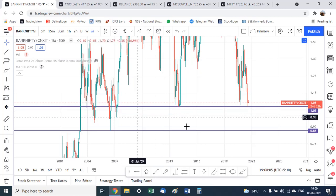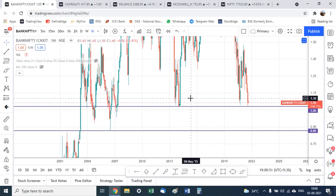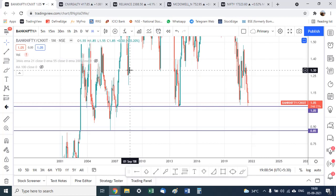This is a structural shift — if IT is going to underperform and banks are going to outperform based on this long-term chart, it typically doesn't happen as a continuation. What is more likely is some kind of churn or correction in the market before this plays out. This is one reason I feel we may be in for a correction over the next couple of months. In the short term we could go to 17,800 or even 18,000, but over the next couple of months I expect a decent correction, post which IT underperforms and banks outperform.